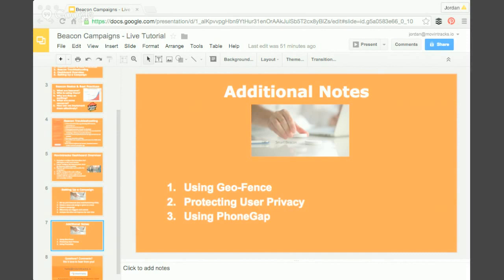So privacy, it's really crucial here to stress that you take users' privacy seriously. That's one of the main concerns with beacons, that they're going to take someone's personal information and use it in ways that they don't want you to. So we do a couple things at MoveAndTrack.